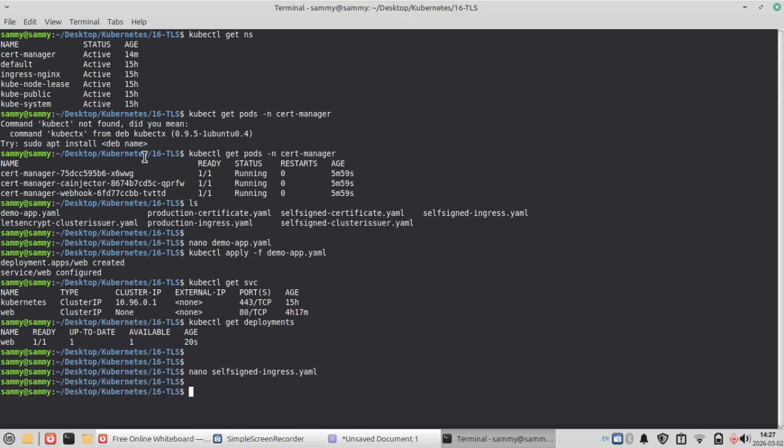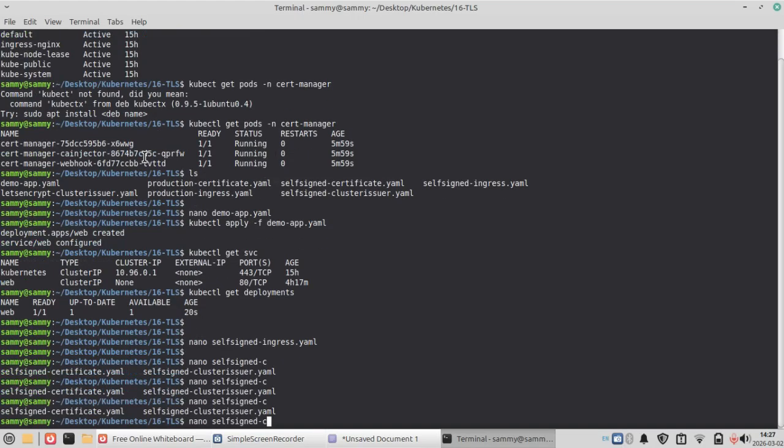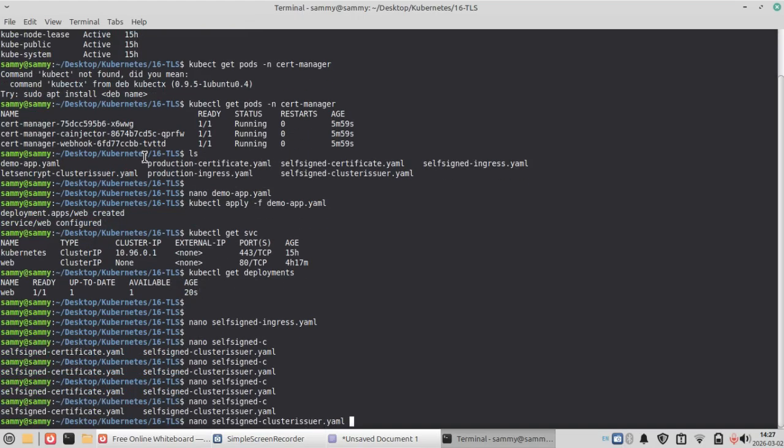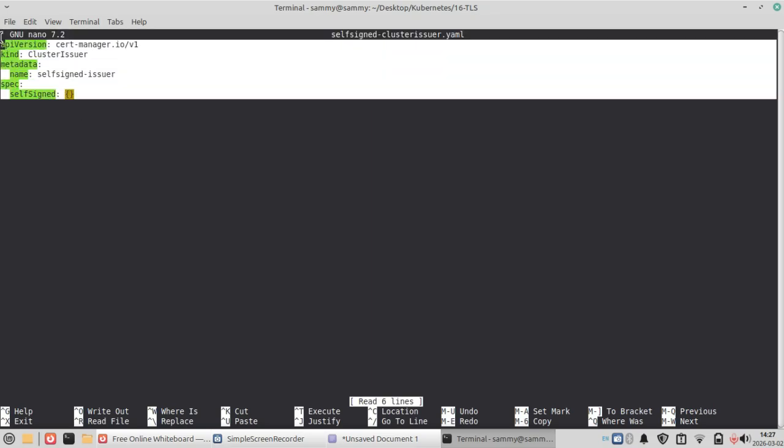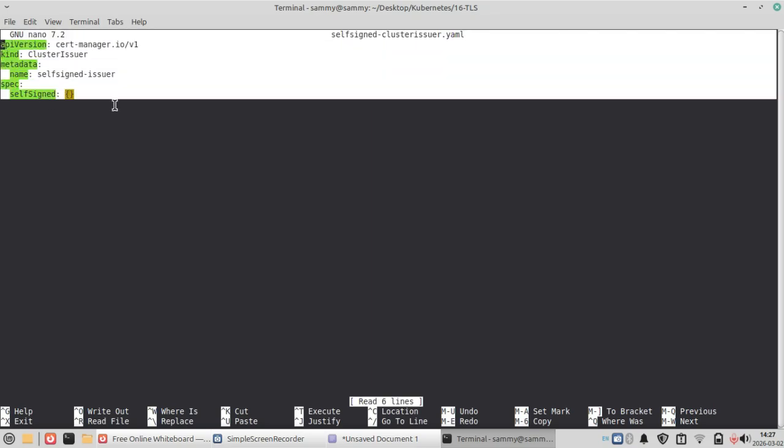So if I do nano, all right, so this is a cluster issuer for a self-signed certificate.